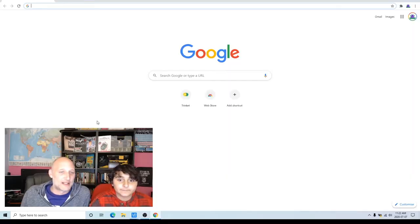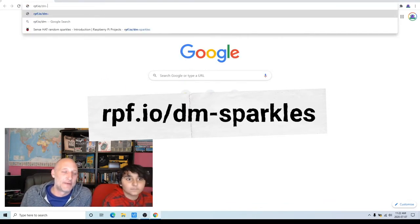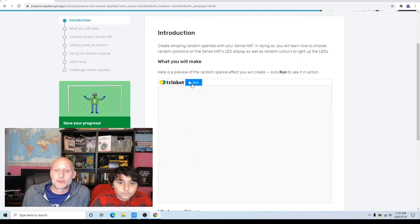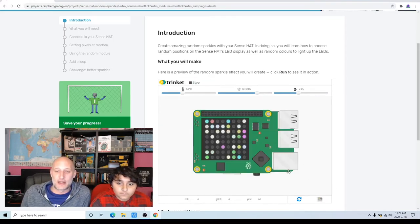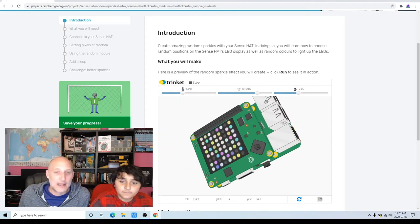We'll open up Chrome to begin with. Now the project is at rpf.io/dm-sparkles. Excellent. This is the project that Jimmy and I are going to be doing today. All the instructions are here if you want to follow along. Jimmy's just going to run the Trinket emulator that you're going to be using, and you can see the results. We get lots of different colours popping up on the emulated Sense Hat. All right, let's get started.